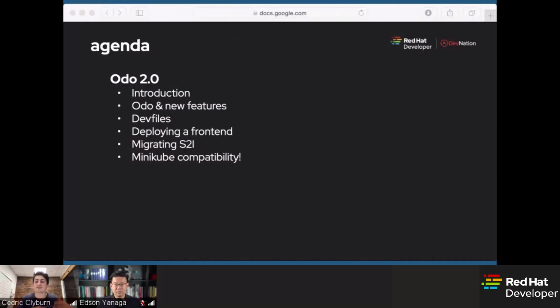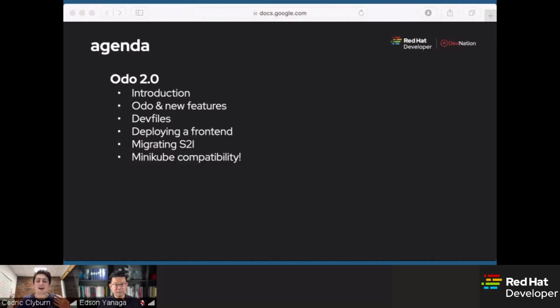We're going to migrate a source image component from ODO 1.0, and we're going to get that to 2.0. So for any of you developers who have experience with ODO and have been using it over the past year, we're going to talk about how you can upgrade your components to a devfile and be able to use that on any of your Kubernetes clusters. And then finally, we're going to talk about that Minikube compatibility with Kubernetes. I'll do a Minikube demo just to show that we have support for Kubernetes on this 2.0 release, which I think is incredible because people have always been asking us, why can't I get this running on my Kubernetes cluster? Well, now we have it.